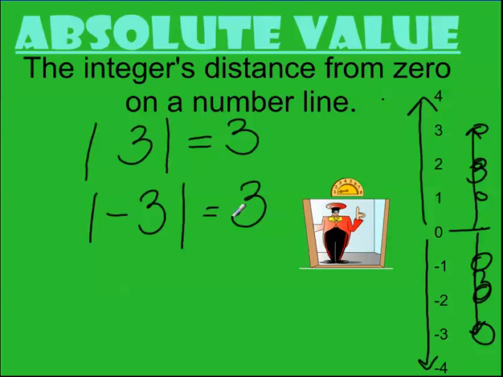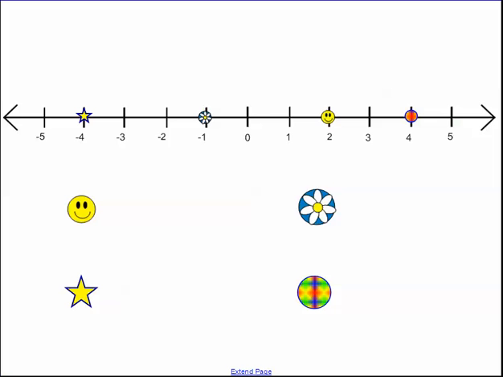So let's try looking at it on a number line now instead of an elevator. I have some dots drawn on here right now. If you guys want, you can quickly draw different points. Just pick one of these to graph on the number line that's above the definition for absolute value. So let's talk about all these numbers. At the smiley face, I have the number 2. So I want to figure out, well, what's the absolute value of 2? When I look at this, how far away from 0 is 2? It looks like I traveled over 2. So the absolute value of +2 is going to be 2.